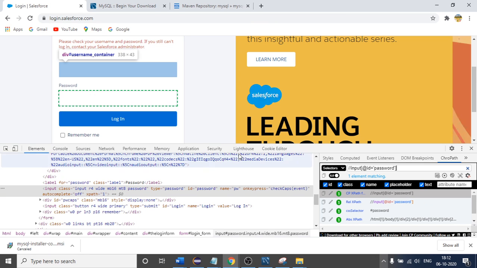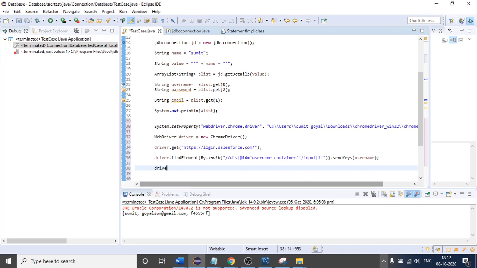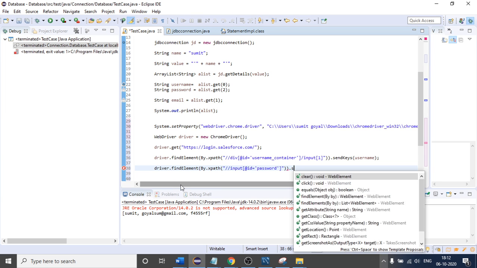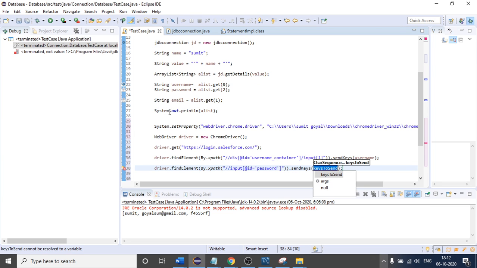So this is the XPath for the password field. You can say bulk element matching, which is this one. So we can use this XPath as well. Driver dot find element by dot XPath. What is the XPath? This is the one. Again, I have to send the password. From where am I getting the password? From here. Copy this variable and place it here. This way you will see that we are able to place the value as well.